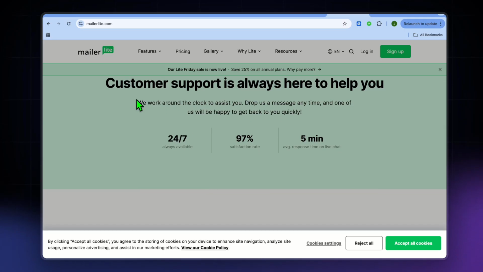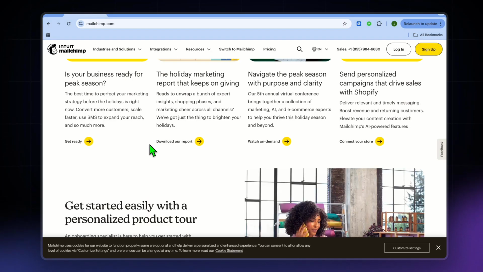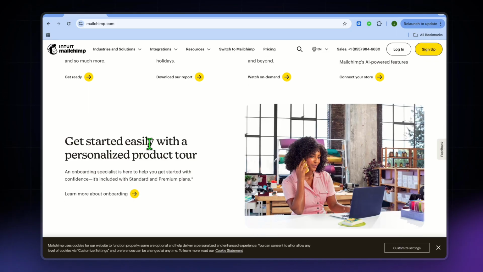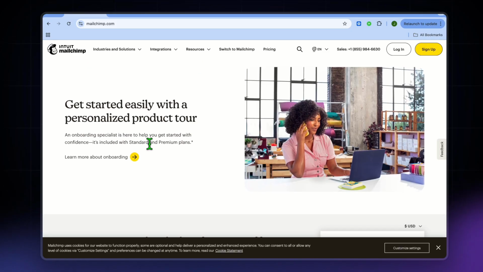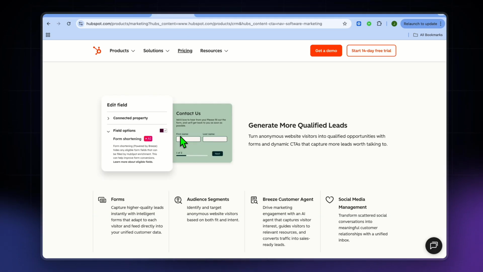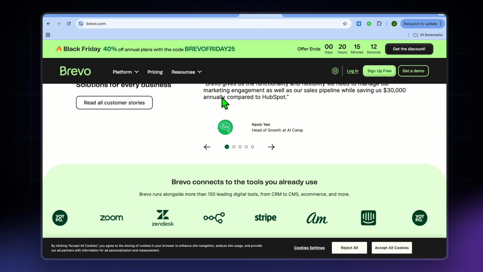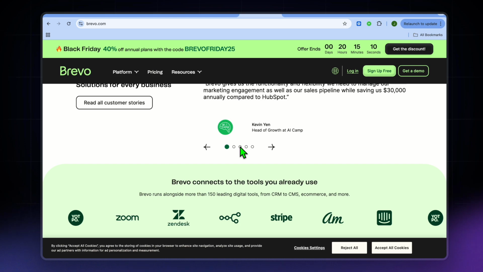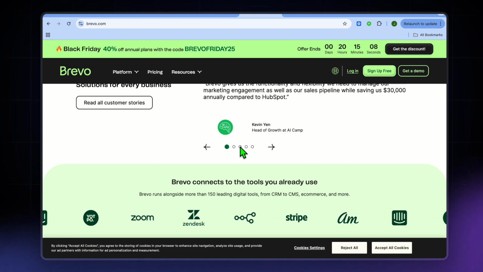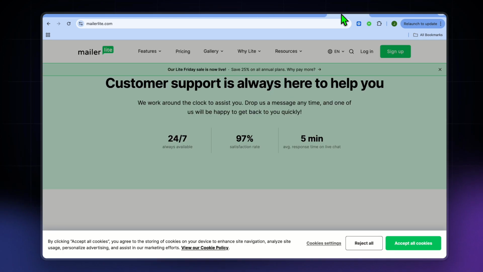So if I were to do a quick recap, when it comes to MailChimp, I would say it is best for total beginners who want familiar templates and brand recognition. And HubSpot's free plan is best for email and CRM and sales follow-up in one system. Brevo, on the other hand, is best if you want unlimited contacts and solid automations on a free plan. And last but definitely not least, MailerLite is best overall as it offers the best overall free option for most small businesses. Think newsletters and simple funnels.